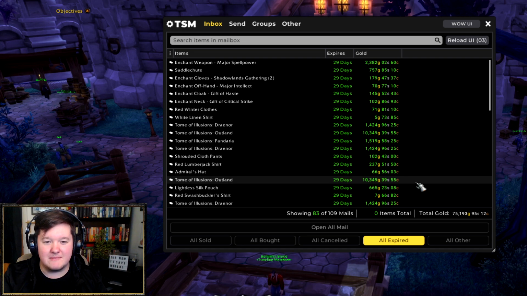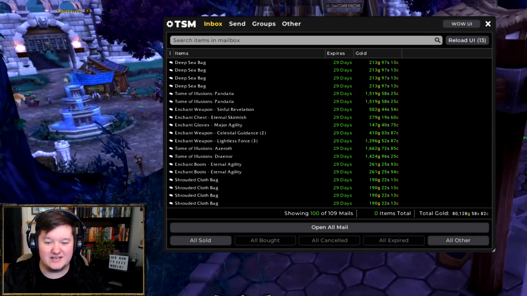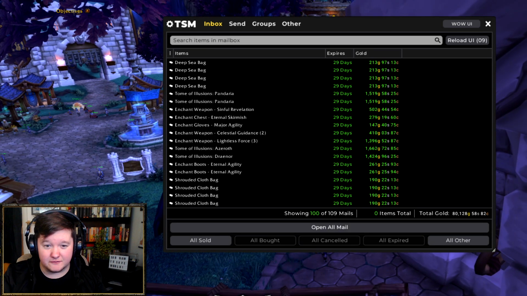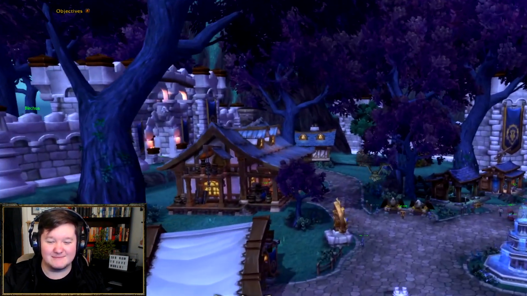Okie dokie. So the mailbox right now is saying we've got 80,000 gold in the mailbox. It's probably more, because it can't display all of these auctions at the same time, but we're just going to post this and then check the mailbox.